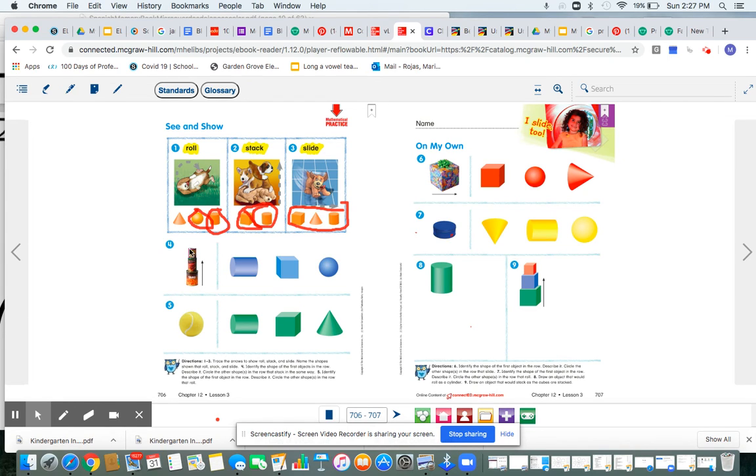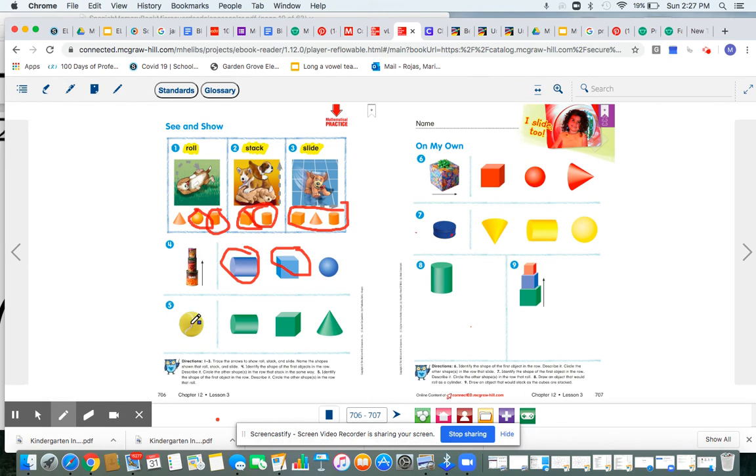Okay, so then here, number 4, we're going to go ahead and look at the ones that can stack. So this looks like a cylinder. So this is a cylinder. So I can stack these in a row. So I want you to look here and circle the objects that can stack up. So if this was facing the other way, I can stack this up. And if this was facing the other way, I can stack this up. Okay, I can stack it up here.